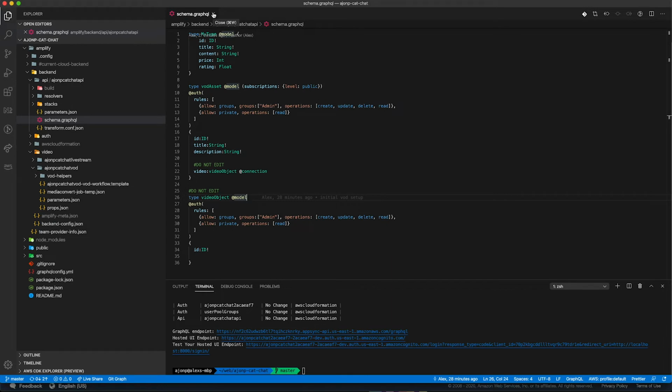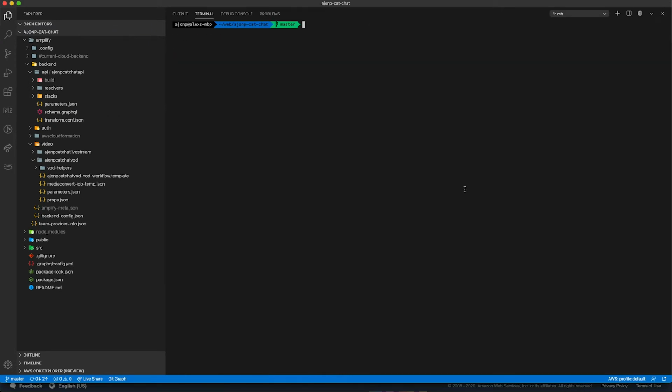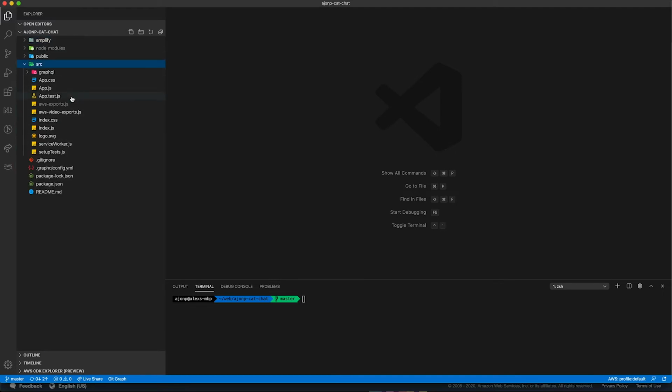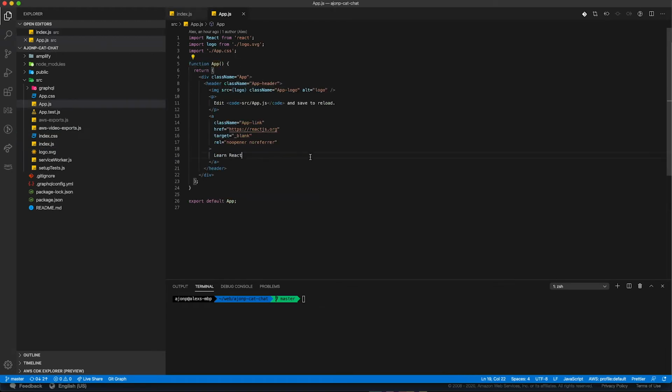Now at this point, we're probably ready to start hooking everything together. One thing that we'll have to install so we can check out our live stream, instead of just using an external video player, is one we'll put directly on our page. If we go into our source, and then take a look at index.js, it's just using an app within here. If we take this app and take a look, this is exactly what is showing up when we run npm start.